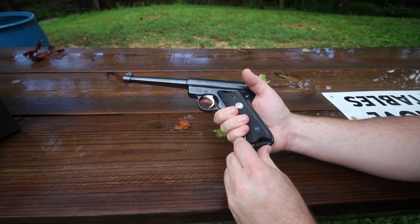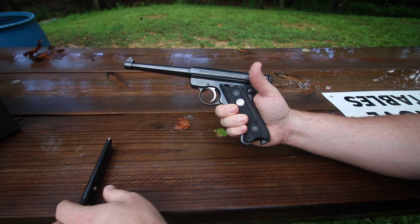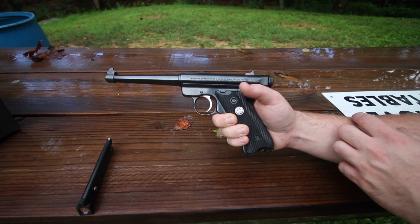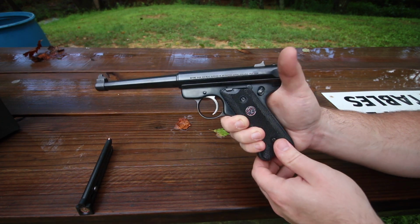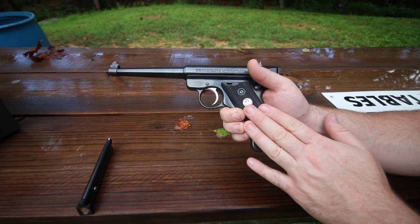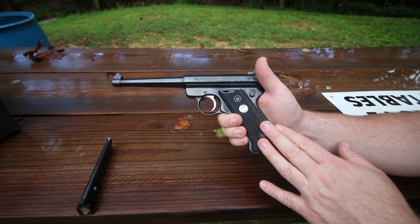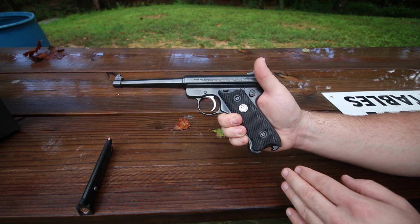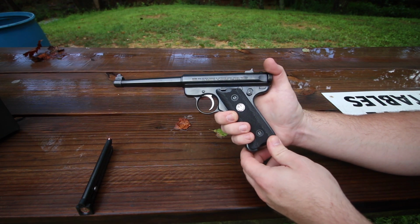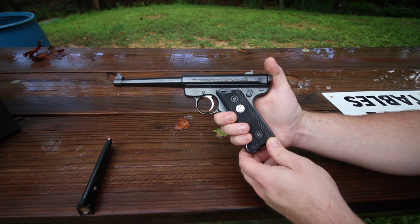Now, as stated before, this gun does have the heel mag release, so you're not going to be doing any tactical reloads with this pistol. Not that you would with this gun anyway. It is just a 22, will come out to the range and shoot at stuff gun. But a lot of people think that Mr. Ruger designed this after the German Luger gun. And I believe a lot of that does come from the shape of it and how it does look. And from the fact that Ruger rhymes with Luger, but that is just a total coincidence.